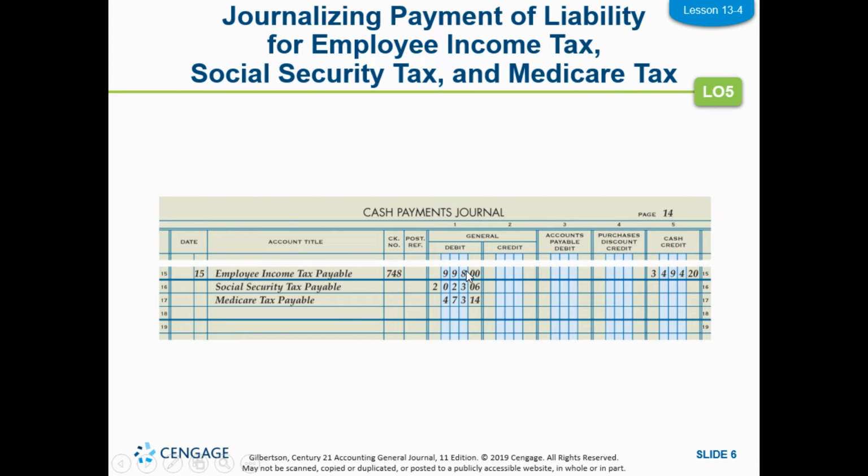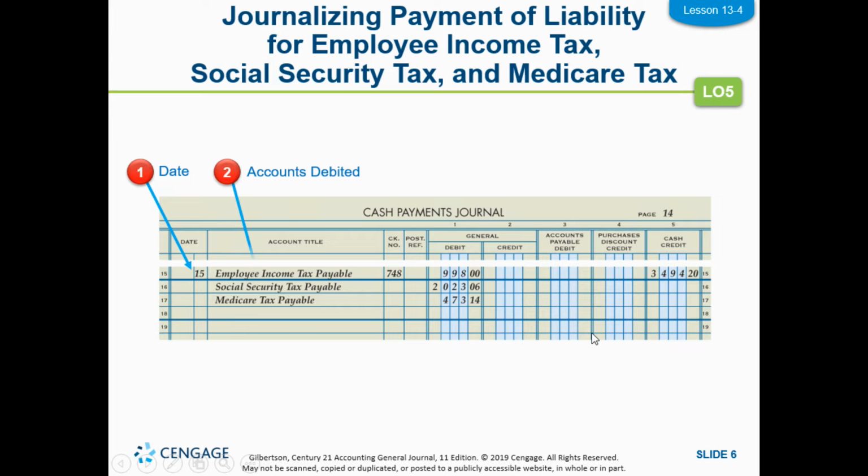We're using the general debit column of our cash payments journal to record these three liabilities. And we have our special column for cash that we're crediting. And again, at the end of the day, your debits, and this is something that maybe we're deviating from a little bit, but always make sure after every journal entry, your debit entries match your credit entries. If they don't, you've gone off the rails somewhere. Always match up your debits with your credits. Okay? All righty, that's entry number 1.